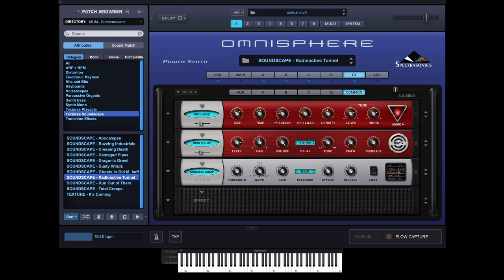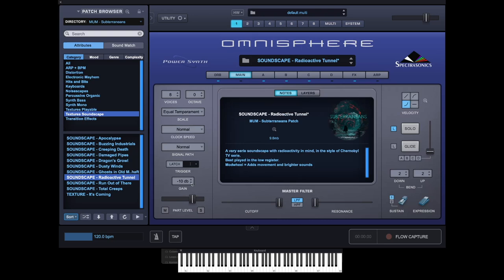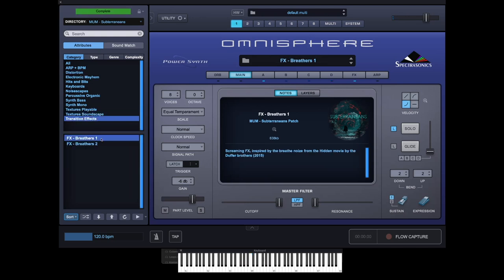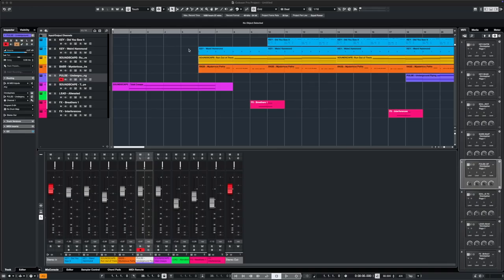About the compression, we're on an 8-to-1 compression ratio. Because if I turn that off and then just turn this down a touch, now that would sit a lot better in a mix than having it compressed to absolute infinity and beyond. Let's do some of these transition effects. Some really neat sounds in this library, so let's hear what damage I can do to them by putting them together in a little track.